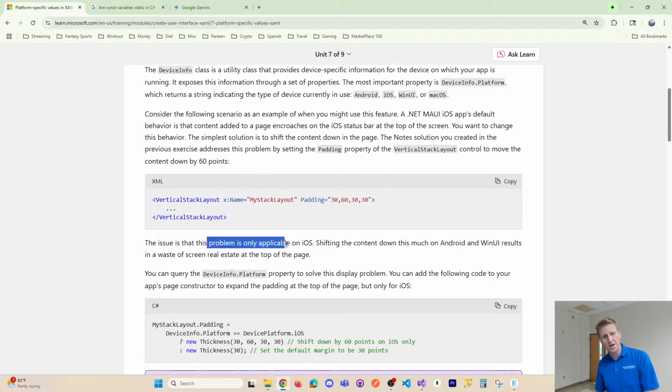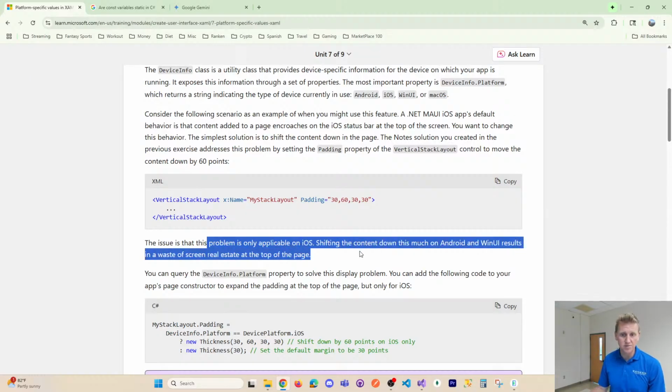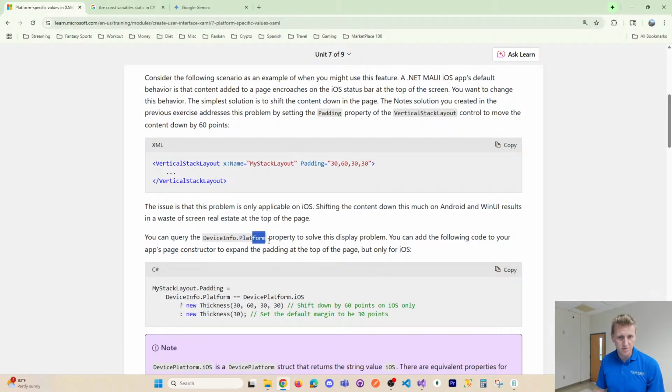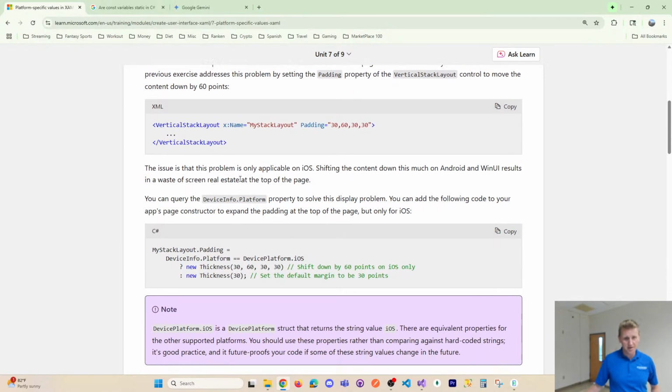The issue is that the problem is only applicable in iOS. Shifting the content down on Android is a waste of real estate. Why don't you look at the platform property to solve the display problem? You can add the following code to your constructor to expand the padding for only iOS. So is the platform equal to iOS?